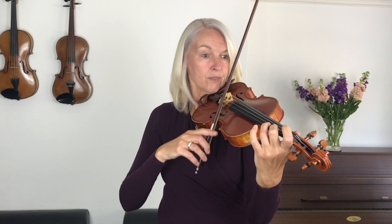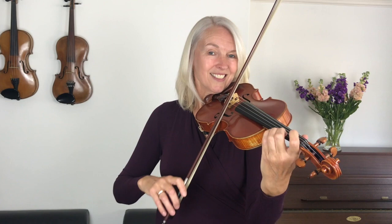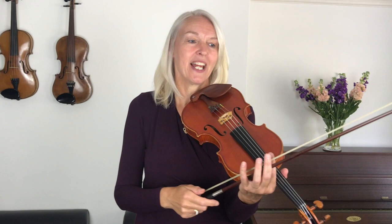Well done. So you've made the last minim of every bar really nice and long, so you're not running ahead of the music. Well done, very nice playing. Have you noticed also that during the rests I leave my bow on the string, so I'm not taking the bow off and then putting it back on again. No, it just rests there all the time.